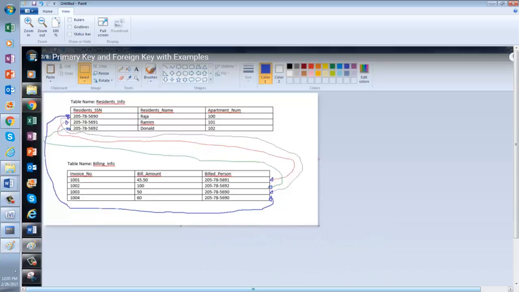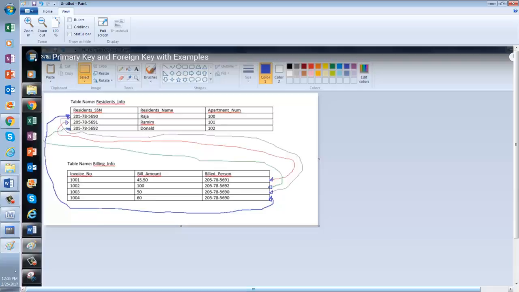If you declare this bill person as a foreign key, it points to the SSN of the other table, and that SSN in that table will have to be a primary key. So by a foreign key we are pointing to another record in another table.